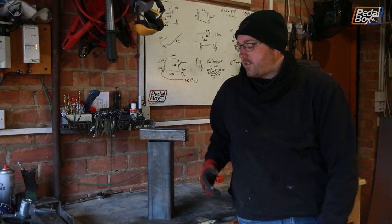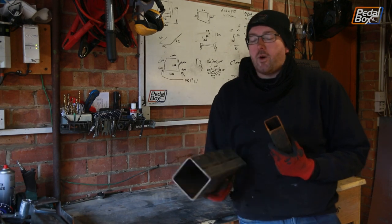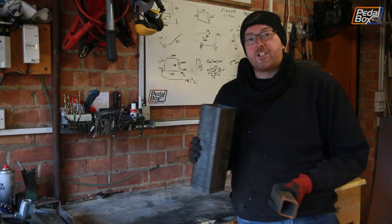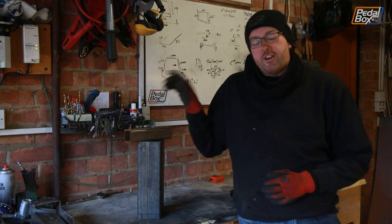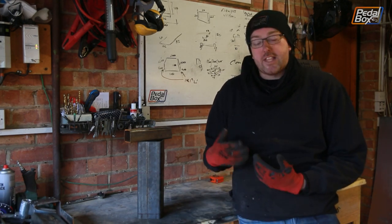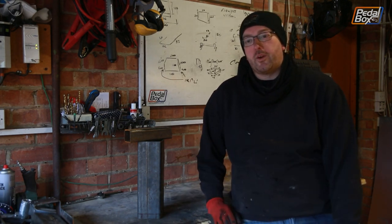So while Chris is welding those panels on, I'm going to go through some of the plans for our handbrake cover using these two massive pieces of steel. And you might be wondering, why on earth are we using some 3mm box section in order to build this? Well, I think this one's a 2.5mm, but by and large, this is way, way overkill for really what it needs to be. We were going to 3D print it, but that means if we're climbing out, we put our hand on it and lift ourselves, we might just shatter the whole thing apart. And that's not ideal because under that are the brake pipes. If we pinch one of those, the rear brakes stop working. So that's definitely what we want to avoid.